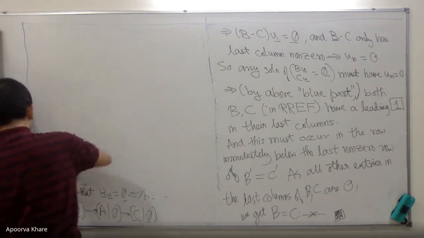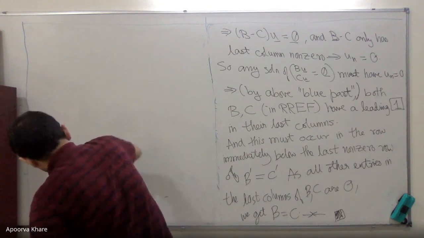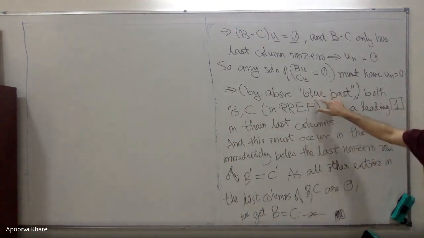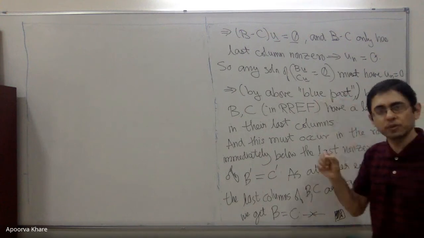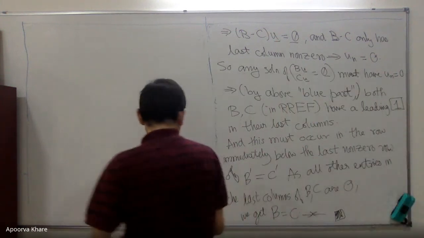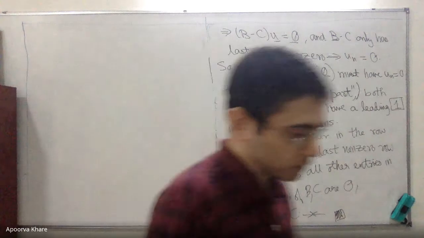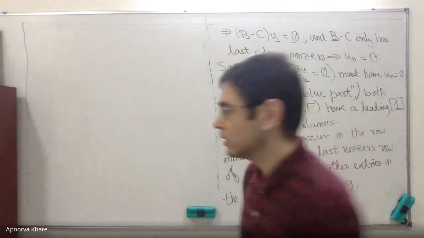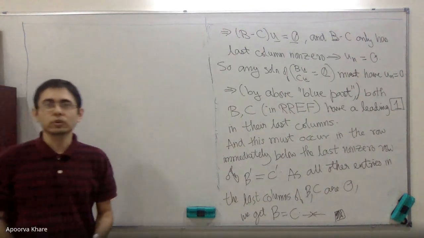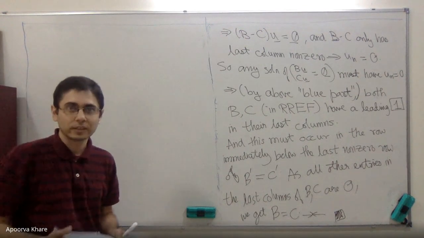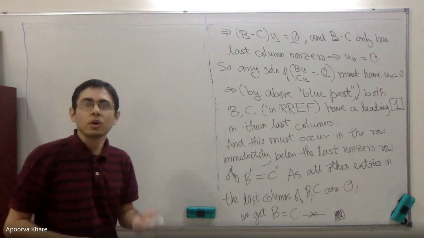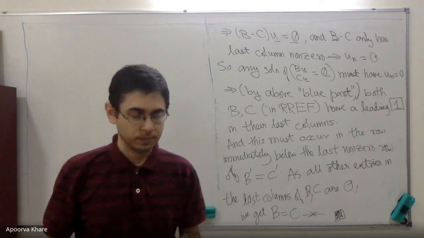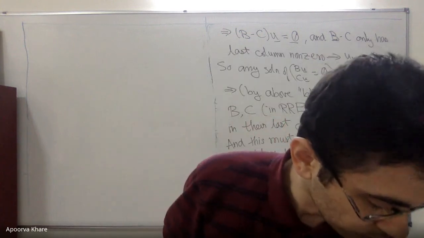Now we have to look at a few nice consequences. As I said, this uniqueness part was slightly tricky because of this blue part. I didn't actually write down the proof of the blue part. I left it for you guys to write. Okay, so corollary 1, corollary 2. They are both important statements now. Corollary 1 basically is going to tell us everything about how to solve a linear system. When is there a unique solution? When are there infinitely many solutions? And when are there no solutions? Okay. So let's do that.